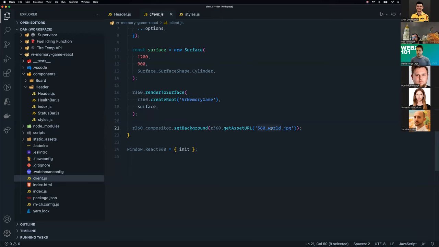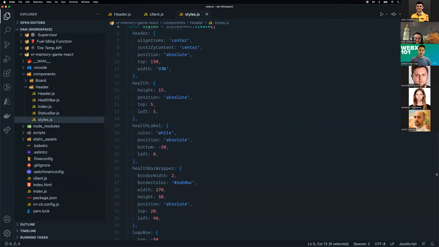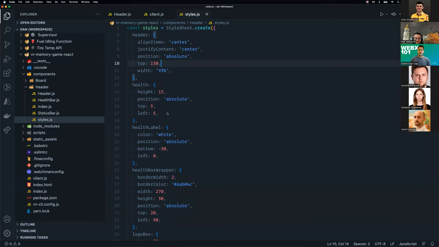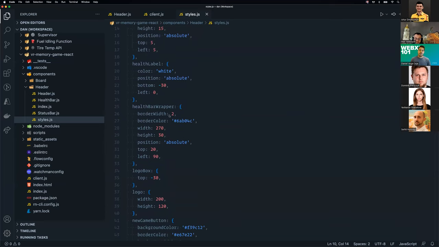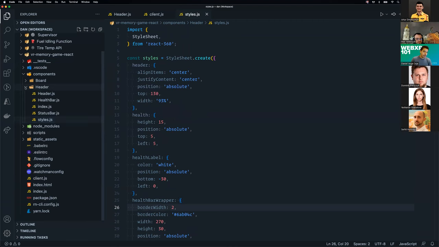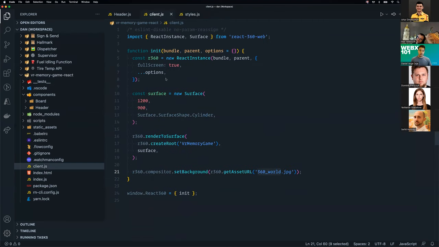And remember, everything is measured in meters. I will go back to style. So this top, the unit is in meters. One thing that you need to take into consideration is that 1 meter in front of you in real life is probably enough, but in virtual reality experiences, you probably need to go further. So I'm using a lot of meters because of the size of the things that I'm using. This is more for aesthetics. I have it so far away just so things look good. So basically this is how you style and how you connect your React things with the WebGL.